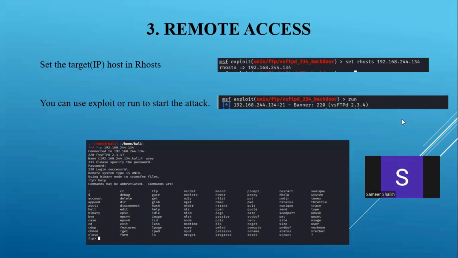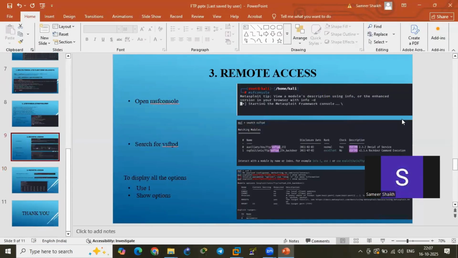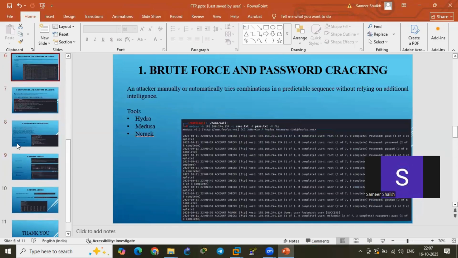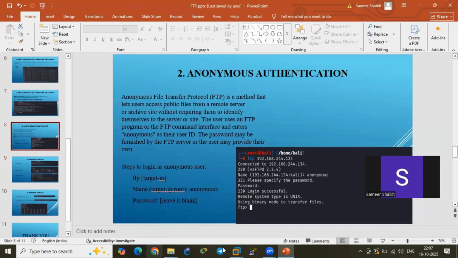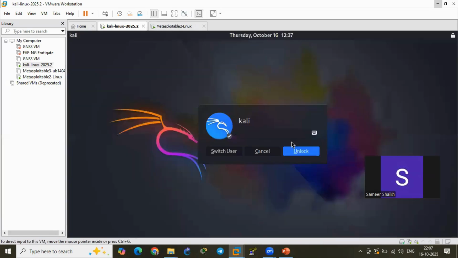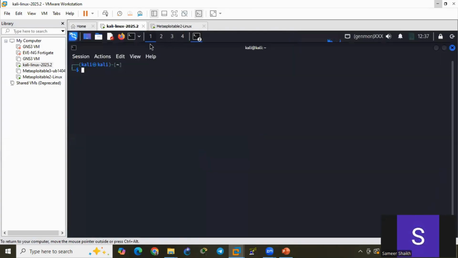Now we are going to see the practical for the same. Okay. So I open my VMware. As you can see, this is my Kali Linux, and you can easily download it from kali.com, kalilinux.com, and the username and password will be kali.